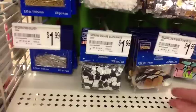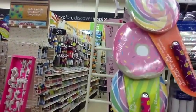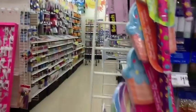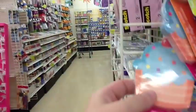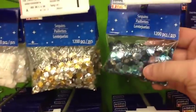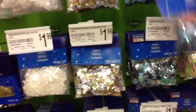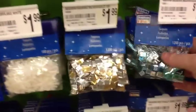And then they have like the little discs. Yeah, these little pens are cute. They come with a candy pop sticky pad and a matching pen. And they have the big lollipop, the donut. I saw a cupcake right here. There's a cupcake. I love cupcakes. I might get that. Alright, so back down here. These are cute. Look. These are little flower shapes. And these would fit on a nail. Very cute. They have the squares and the matching.